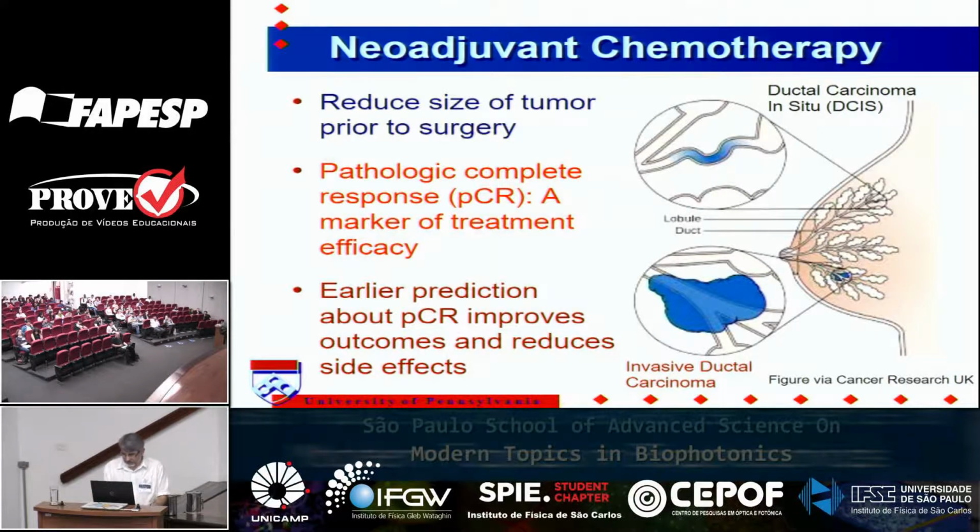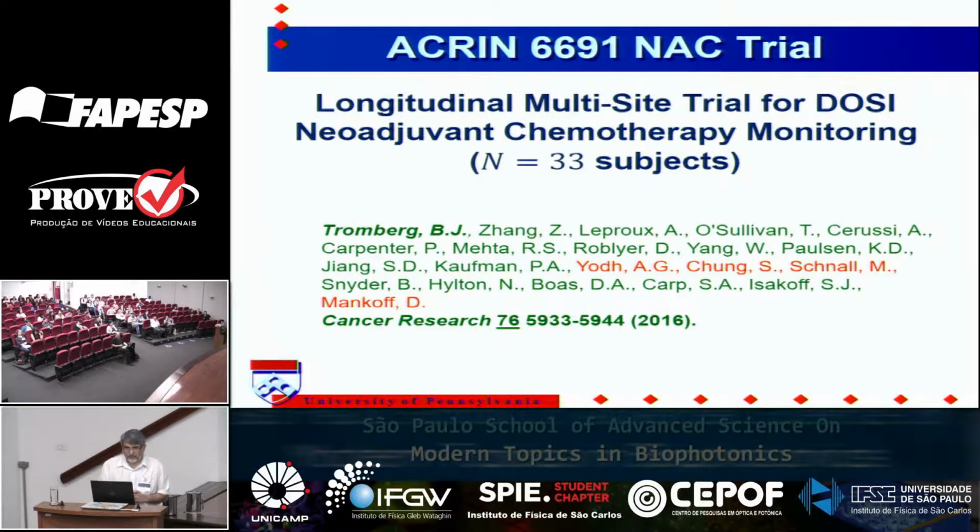By way of background, the people in red here are from Penn, but this is a big multi-center trial with 5 different groups led by Bruce Tromberg, who was at UC Irvine at that time. It has a group from Dartmouth, a group from MGH, San Francisco, and I think the MD Anderson Cancer Center in Houston. First, I'll show you the results of the main trial. Then I'll show you what happens when we use these z-score variables.